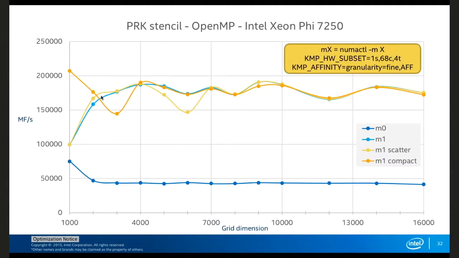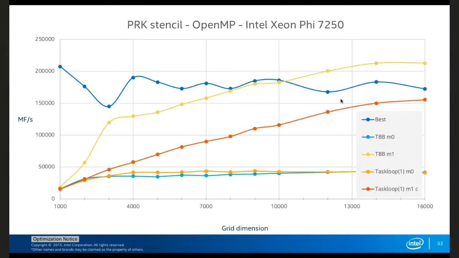So you see some benefit for the smaller problem size when you use the compact ordering. However, probably here it drops a little bit because now you're sharing, you get cache collisions. Anyways, these bumps are merely to show that affinity causes differences, and it's worth using them to see what the best behavior is for a given workload. But it's really problem size dependent, and so there's no single right answer. In general, I use scatter when I think bandwidth is more important, and I use compact where I think cache locality is more important.